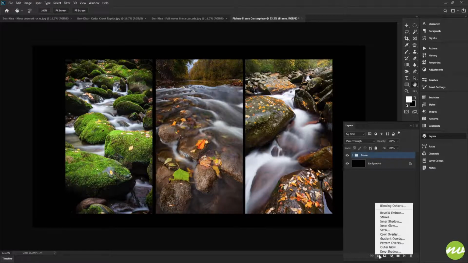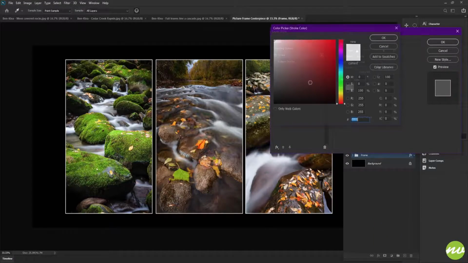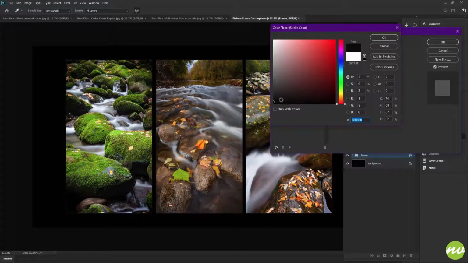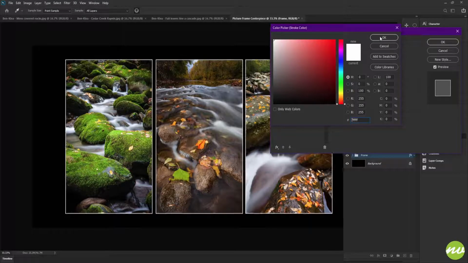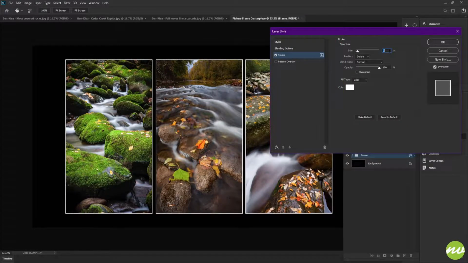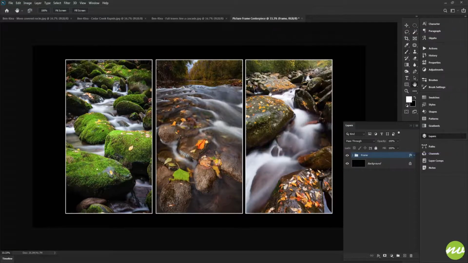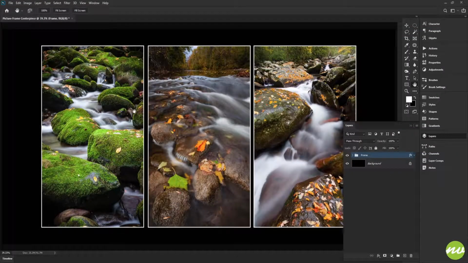It tells you the FX icon. And we're going to add a border, like a stroke around it. We already have a white here from my previous projects, so I'm going to go ahead and keep it white. I'm going to keep it a 7, keep everything like it is and just click OK. I just chose this shape. You can use round or diamond or any kind of shape here. I just chose that because it's simple. I'm just giving you an idea how to do this.